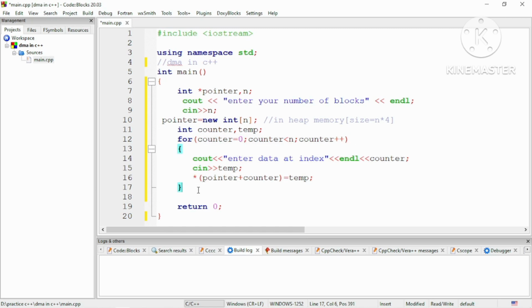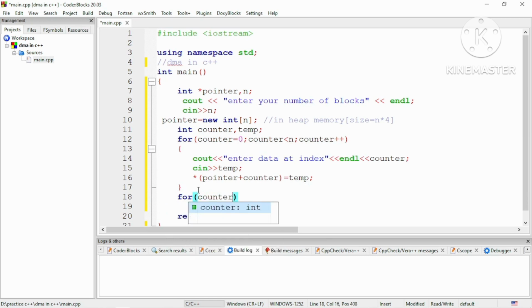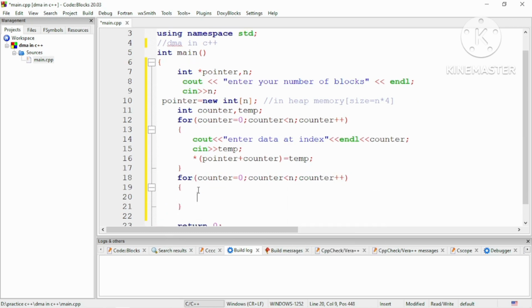After that, again I am taking a for loop, and again using the counter variable. Counter equal to 0 again, counter should be less than n, and then counter plus plus. In this block I'm printing all the values.